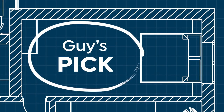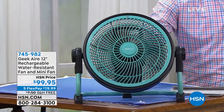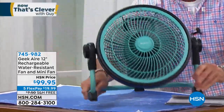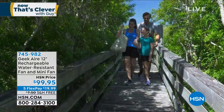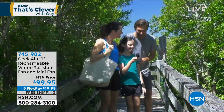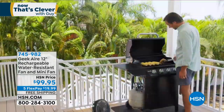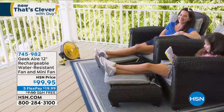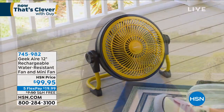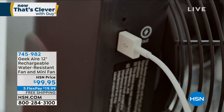Today I found out I get to do the Geek Air fan, and this is, to me, one of the most brilliant inventions of all time. It's a fan that actually has a built-in rechargeable battery. So when you turn it on, you don't have to worry about where you are — no cords. You have a fan that is totally wireless and cordless, with up to 24 hours on a charge. There's a 2,500 milliamp battery built into it. They even give you a little portable hand fan so you can take it when you go to the park or the zoo — inside, outside — you're never looking for a plug. This goes anywhere.